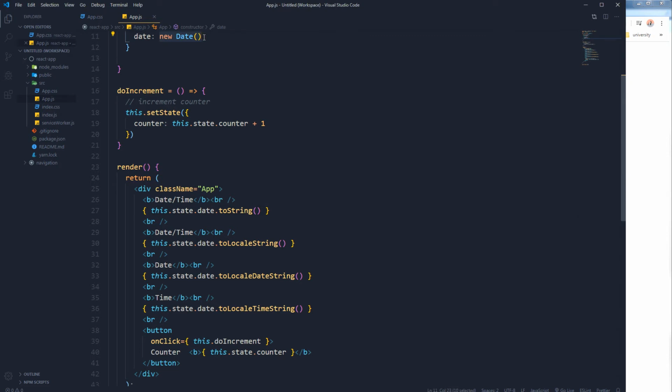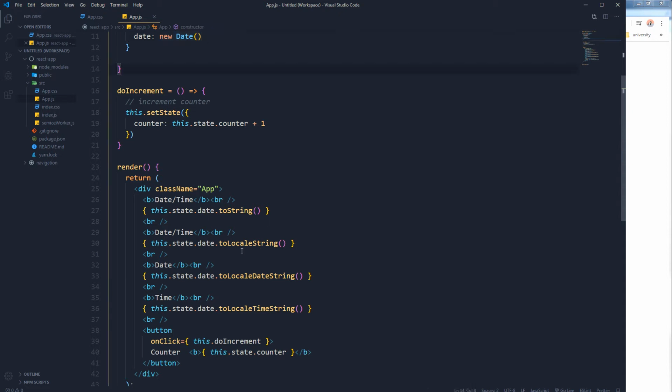So are we not using JavaScript context by wrapping the code in curly braces? These curly braces, we are just executing the code, and this is JavaScript. So why did this new date not display the time and date?